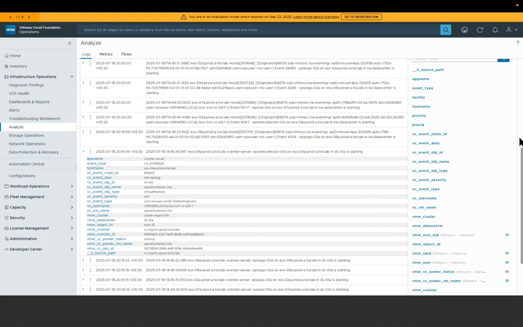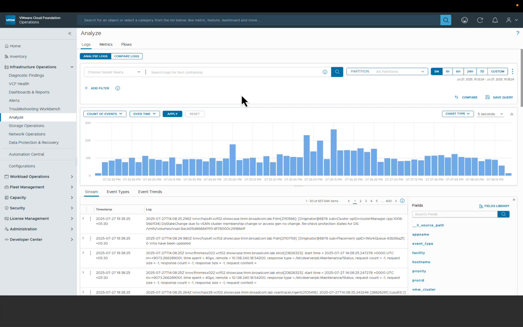Now let us look at the second scenario. Here we have an Oracle database application running in the data center. You want to track client connection requests, network usage statistics, and service registration events. For this, we are going to use the Oracle listener log file, and we have the Log Insight agents and the Oracle management packs configured.